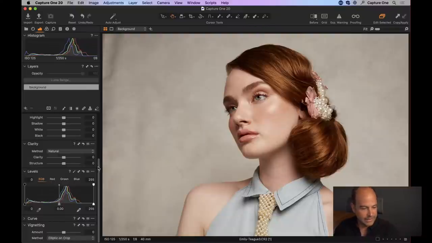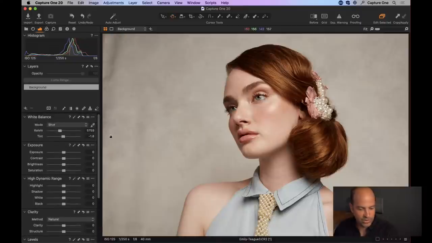Now what I want to do with this shot is a little bit more high key, a little bit brighter, and maybe a slightly cool tone. We had two camps this morning, whether it should look better cold or warm, but the good news is you can go either way.